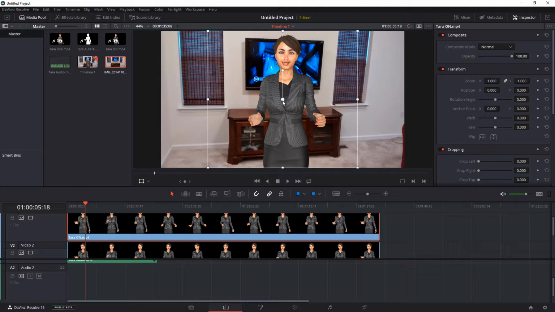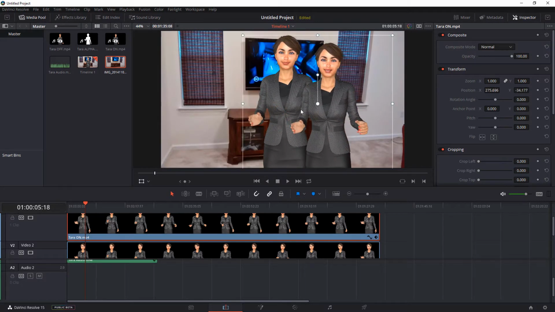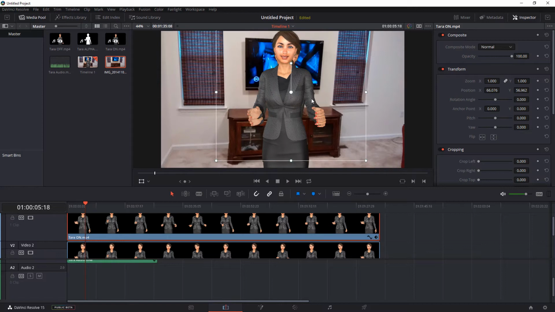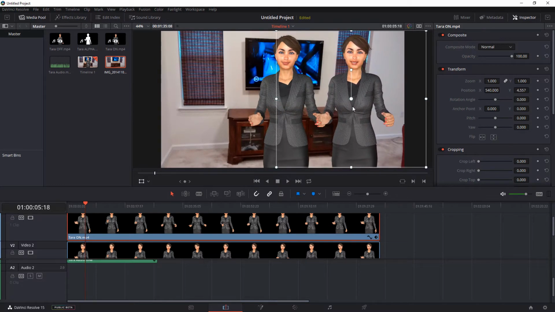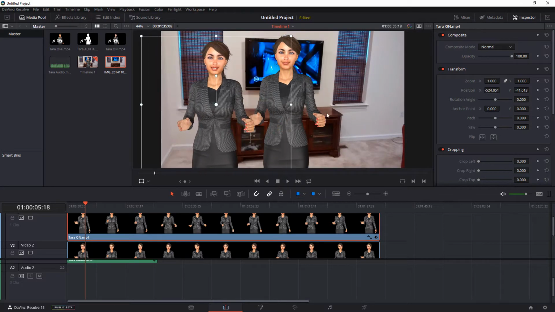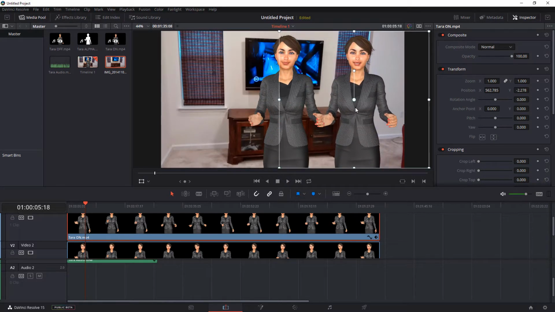And what we want to do now, this particular layer, when we left click, hold it down and move her over to the right, we could actually move her anywhere we want on the video canvas. It's pretty cool. All right, so we're going to place her where we want her. Okay, so we want her to the right, to the left. In this particular case, I'll put it to the right just a bit. Okay, and there we have her.